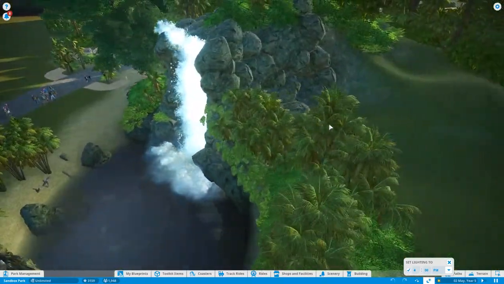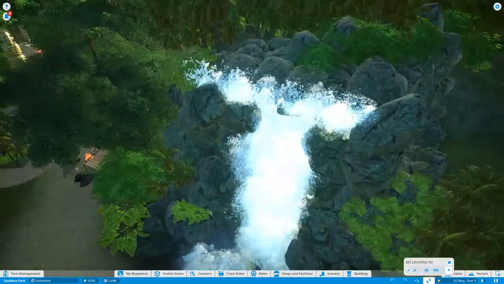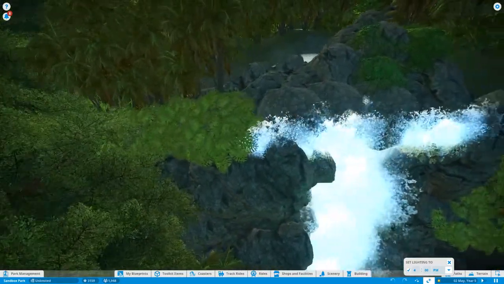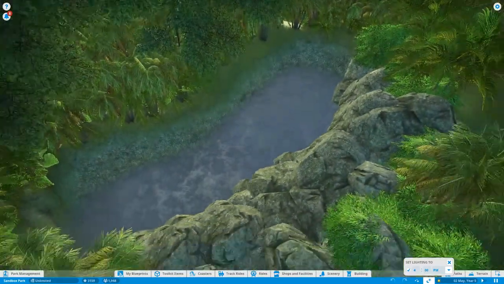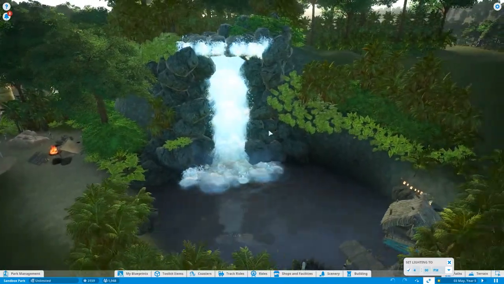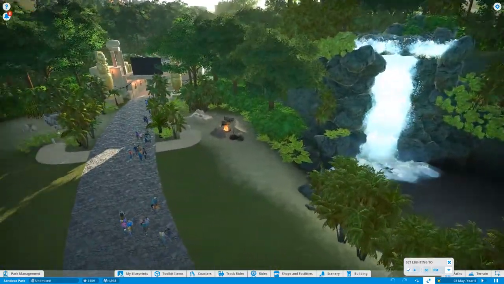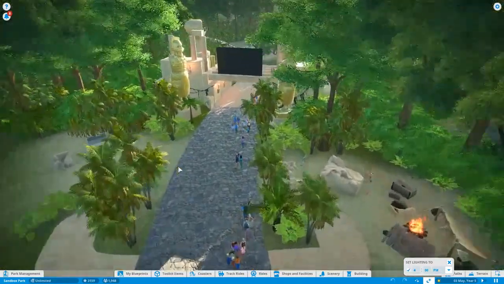Then you go up the top, there's all the vegetation around the edges and the waterfall itself, along with some actual water behind there. So that's the initial waterfall that you see as you start approaching.